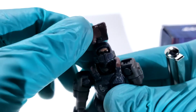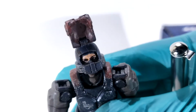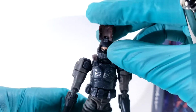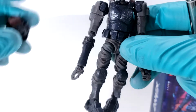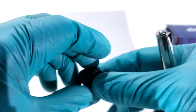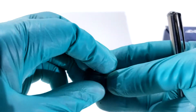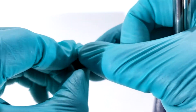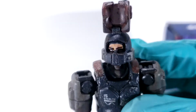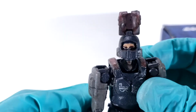Okay, and look, this lifts. Wait, there's a man inside of there. Look at that. So I guess you can pretend it's a cyborg, and you can also pretend that it's a robot, and a robot with a mask. I wish you could put... let's see if there's a man's head inside of here. No, no man's head inside of here. But look at that. Good thing I was still fiddling with him.